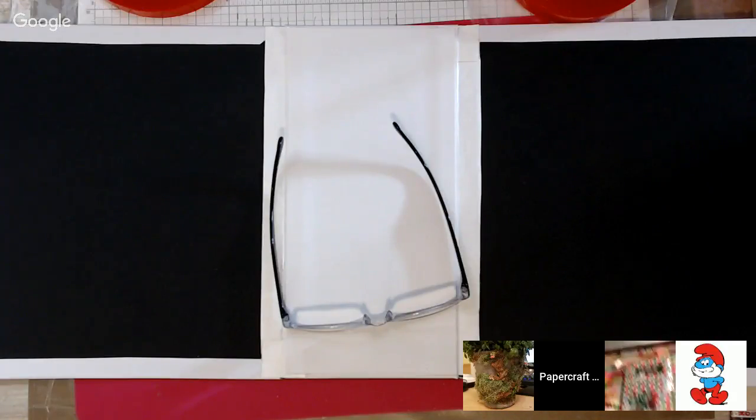And then here's the painty papers I made. This one, I accidentally burnt it a little. That's okay. It gets character. These are all just watercolors. Another envelope.